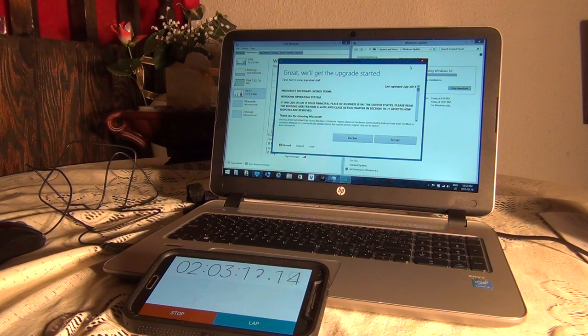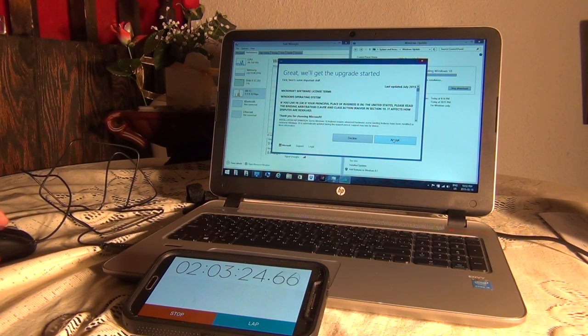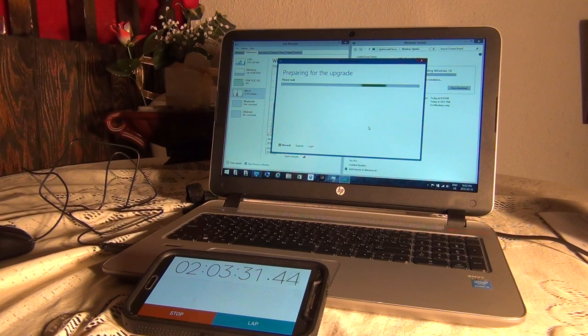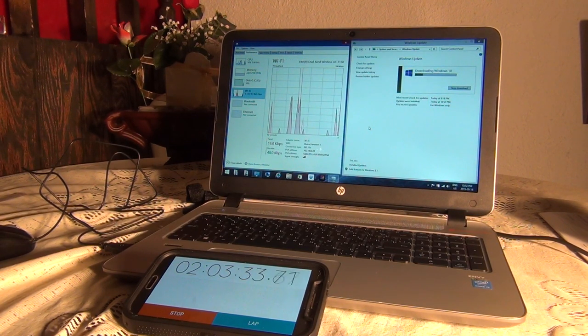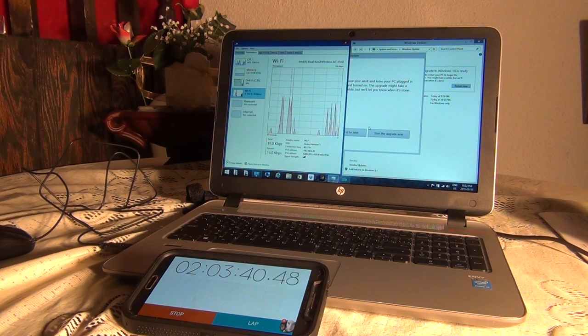Okay guys, 2 hours, 3 minutes, it has finally got this screen to get the update started. So, we'll click accept, and now we wait again. For those of you who might be thinking to yourself, well, maybe the internet's slow, I have 100 megabit internet. So, I don't know.